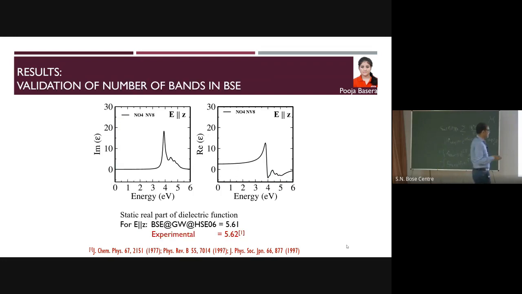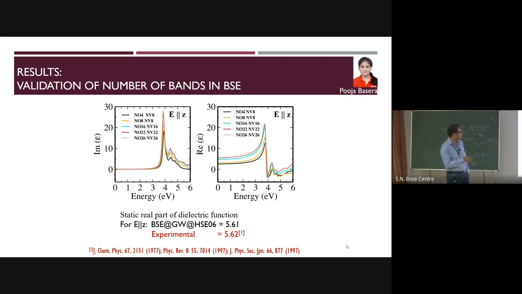And that's exactly what we did to validate our starting point for the TiO2 system. We did BSE on top of GW on top of HSE06, and you see that there is an excellent match with the experiment here. And if you want to converge the orbitals, you can clearly get the sharp excitonic peak, which Manish has shown many times in his presentations, that you should have a very, very sharp excitonic peak. And if you do simple GW, you will not get this type of excitonic peak.